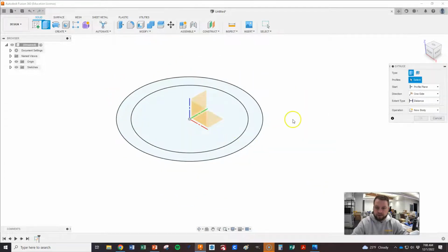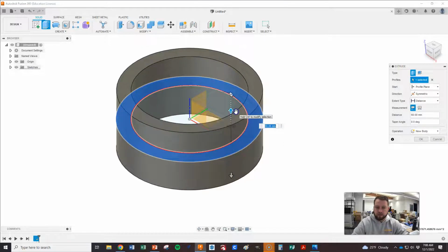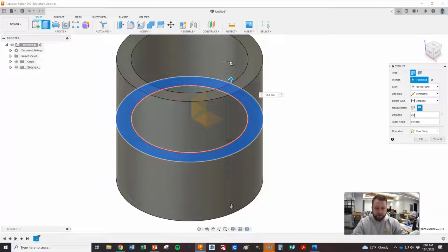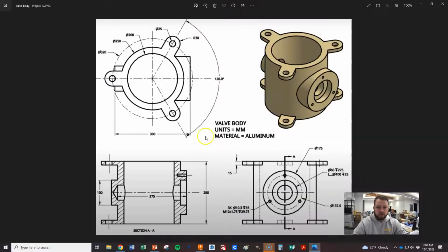Alright, hit E for extrusion. And we're going to want it to be symmetric. This surface, and my entire distance is 250. Double check my measurements. Okay, we're good there. So we've got that cylinder body.